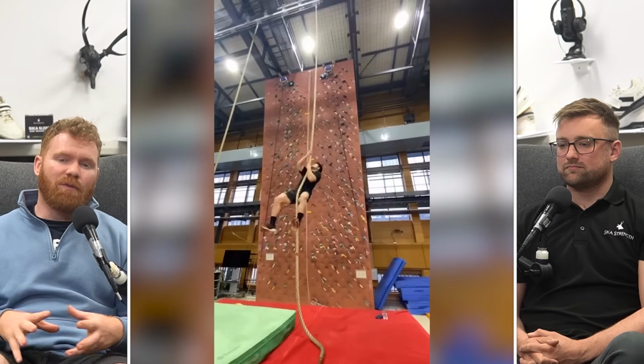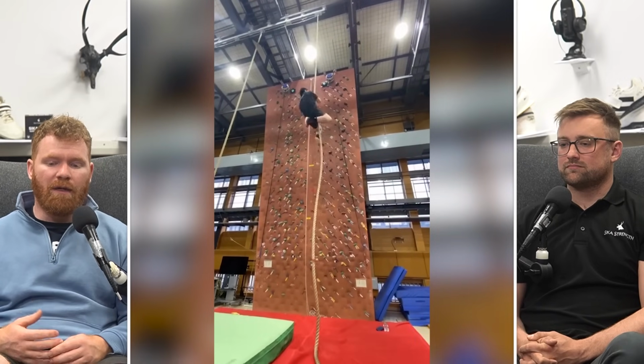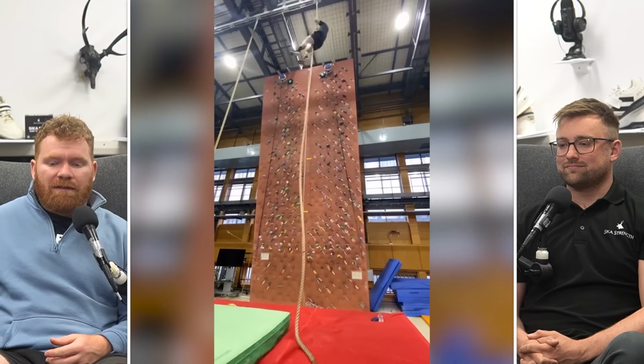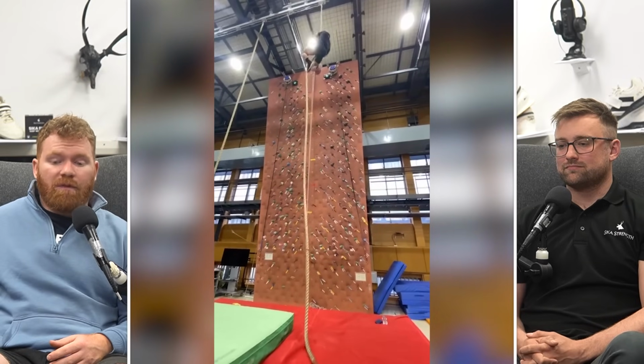Again, it's not an exact replacement, but having 15, 18, 20 foot of a rope and a ceiling available to you isn't always applicable. So CrossFit gyms will have them a lot, but a lot of other gyms don't have access to those. So there are ways you can do it. It's not quite the same, but you can still get some of the benefits.